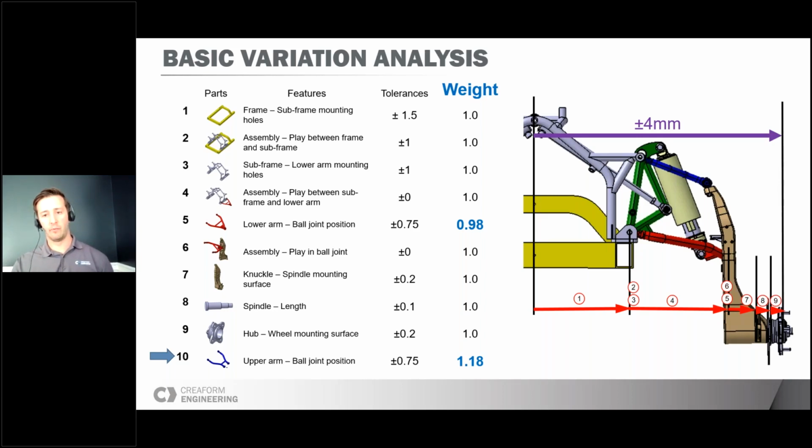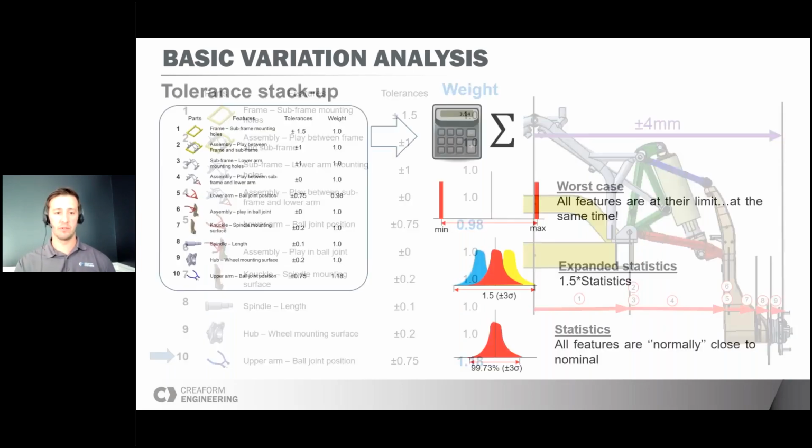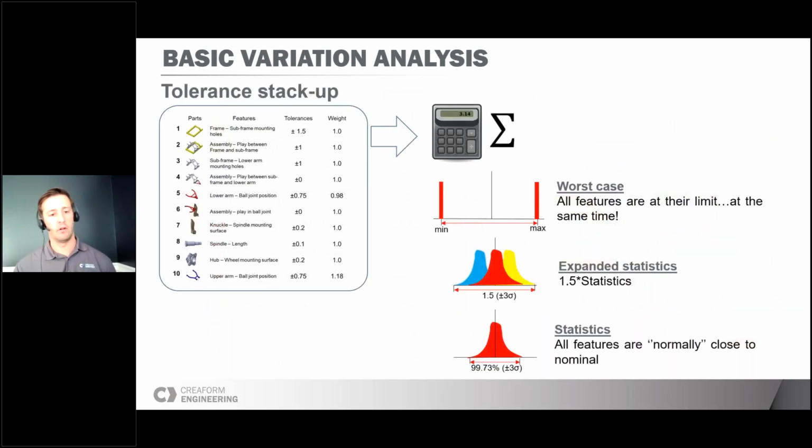So once you're confident with your model, then it's time really to stack up those tolerances. You take all your table and you do a kind of weighted sum of all those tolerances. Here, once again, there are several ways to do the sum. The first one and the most popular is the worst case. The title says it all. It's a pessimistic scenario, meaning that all your parts will come at the limit of their tolerances in the same direction at the same time. So this is really a bad scenario.